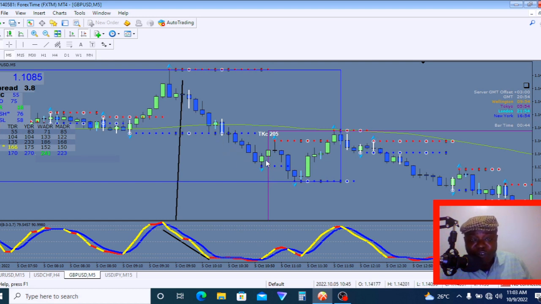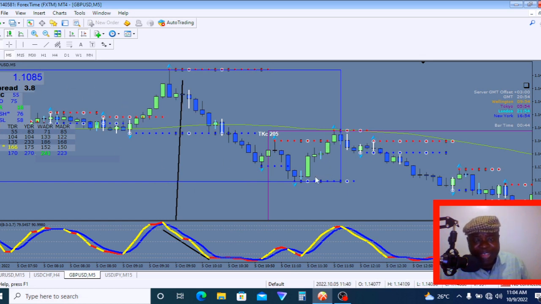Now, immediately they get to this place, what do we have from that angle? We have a very serious move. When they did the stochastic cross, we have a very serious move down to what? Down to a downtrend. Because this stochastic that we are talking about here is in agreement with the stochastic of what? With the stochastic of our 1 hour that we got from our 1 hour.